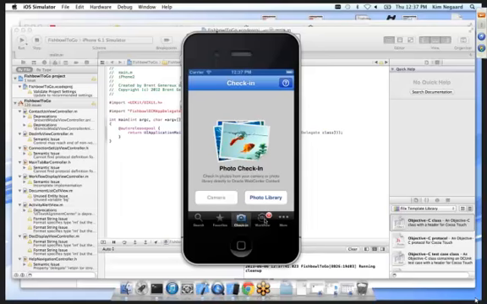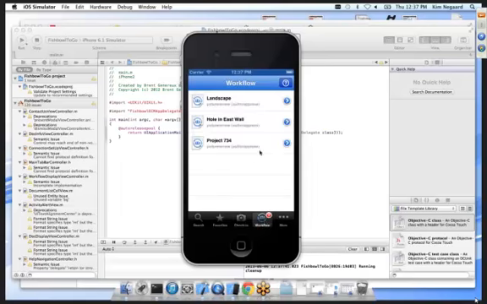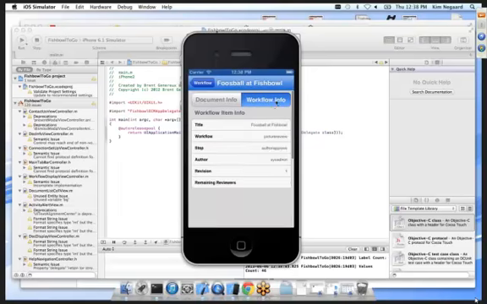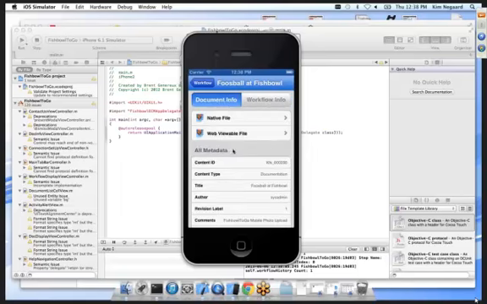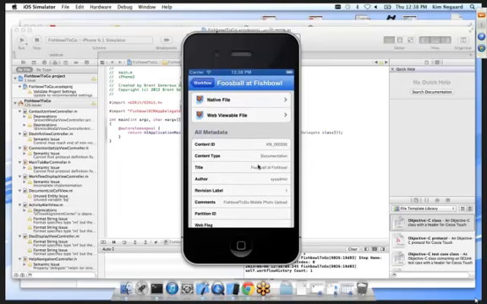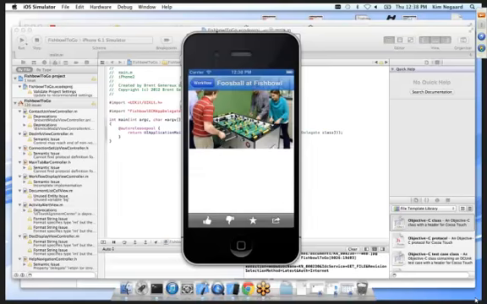All right, so now that item has gotten checked in, we have photos set up to go into workflow. So now I will show you the workflow approval process. So if I refresh my list of workflow items, I have a photo in my workflow called Foosball at Fishbowl. So from here, I can view the workflow information, remaining reviewers, this admin. In the picture review workflow, I can also view the metadata. It got checked in with comments of FishbowlToGo mobile photo upload.